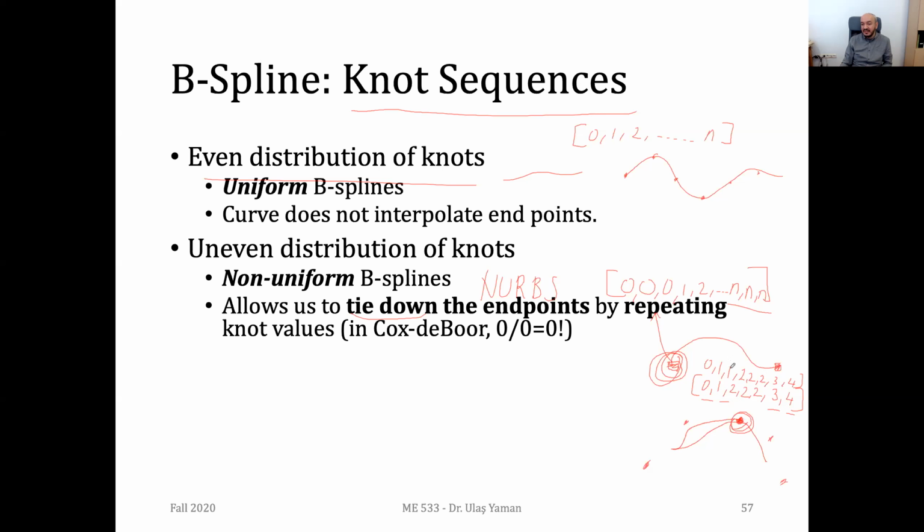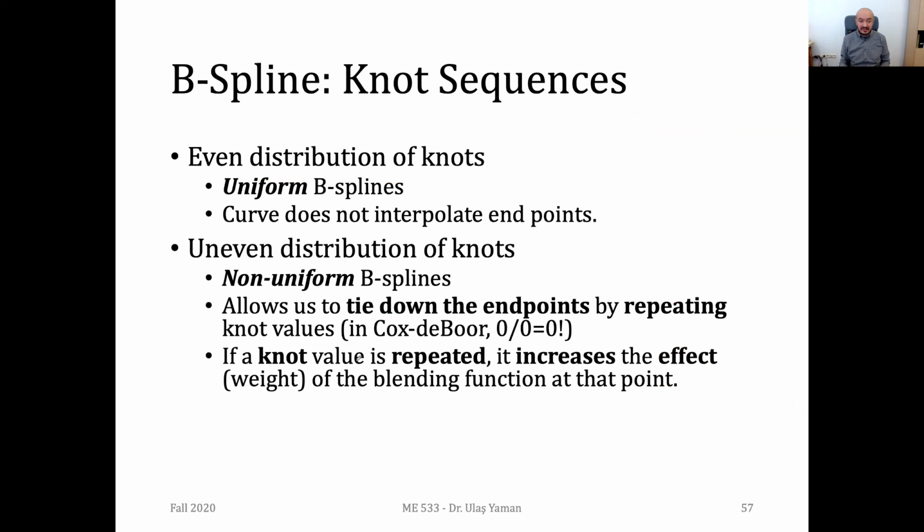But if you have 3 ones here, then for sure I know that your spline will exactly go through this control point. So in a cubic spline, if you have 3 repetitions of that knot, you will be tying it very firmly at this control point 3 times, which means that your spline cannot go elsewhere. It should directly go through that control point.